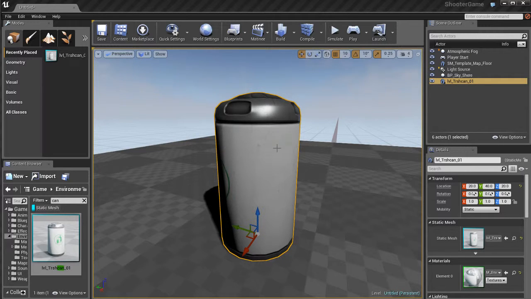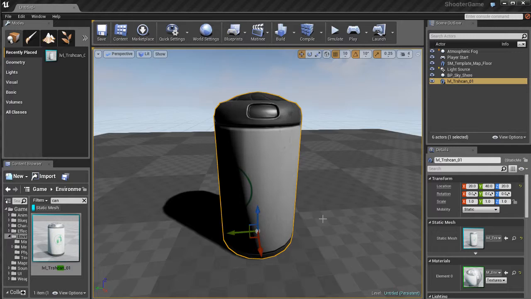To move them around, we'll use the top widget up here. You can see we have all these buttons. The first button on the left is the Move tool. The shortcut for that is W. After that, we have the Rotate tool, which has the E key as its shortcut. And then the R key is the shortcut for Scale, which comes after that. So let's go through all of these one at a time, and I'll demonstrate how they work.